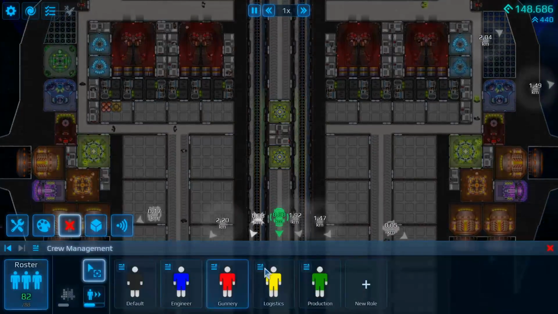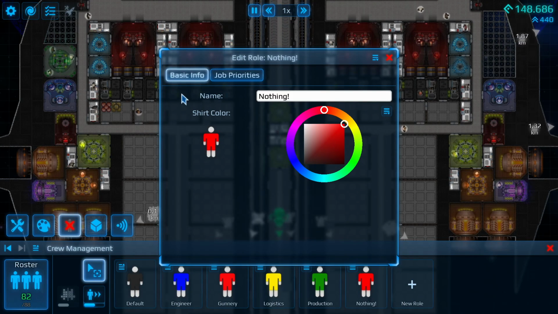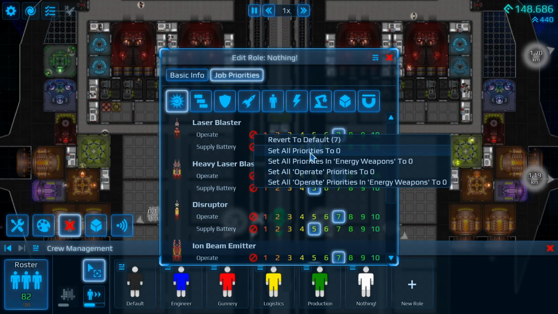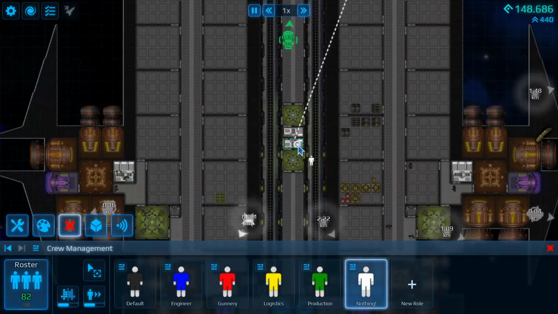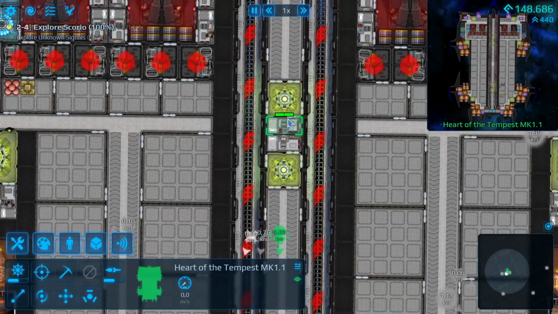Or is it? First thing we need to do is make a new role that's called nothing. That means they can't do anything. There we go. Job priorities, everything is set to don't do it. Set all priorities to 0. That means they can't do anything. Then we're going to reassign these rooms to be for all of the nothing people. They can't do anything. Why do I do this?